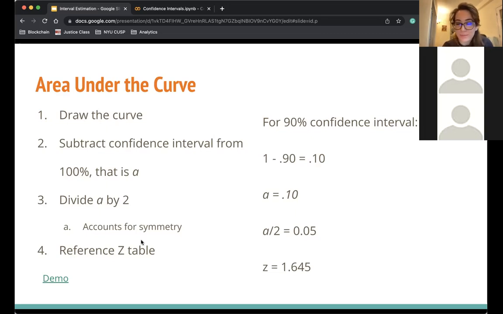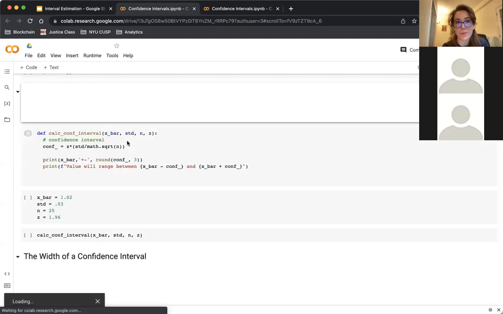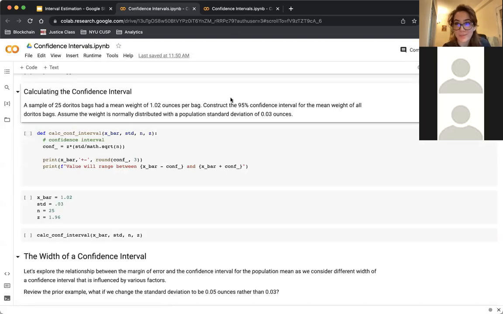And we got the Z value by referring to the table, I'm assuming? Yeah, these are from the table. Okay. But let's walk through a demo because we can also use Python to get that value. But using the Z table is in the back of the textbook. And I'd recommend rewatching module 6 where we talk through how to use it for that purpose if you wanted to use the table.